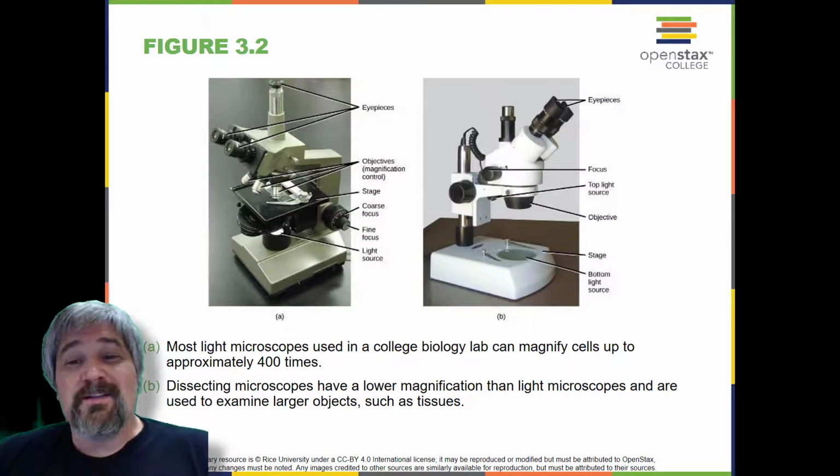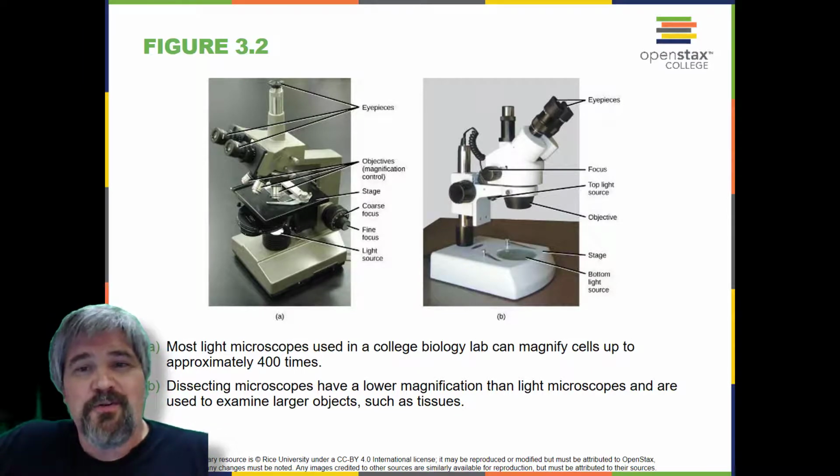The light illuminating a sample under a dissecting microscope typically comes from above the sample, but may also be directed from below. As you can see in this image, this pictured dissecting scope can do both. You can have your bottom light and your top light. Each intensity should be separately controllable so that you can alter your view of your specimen.